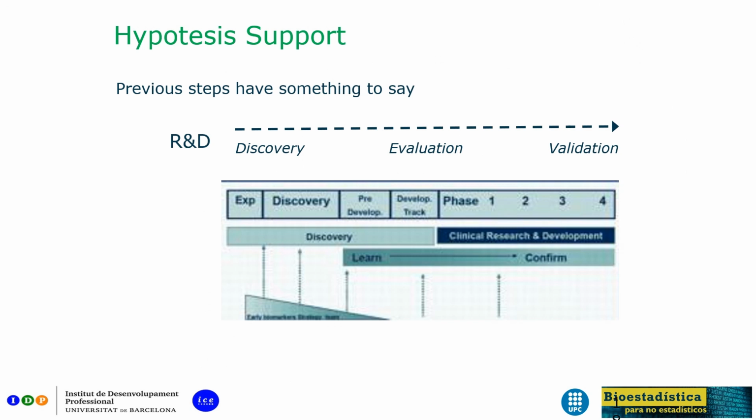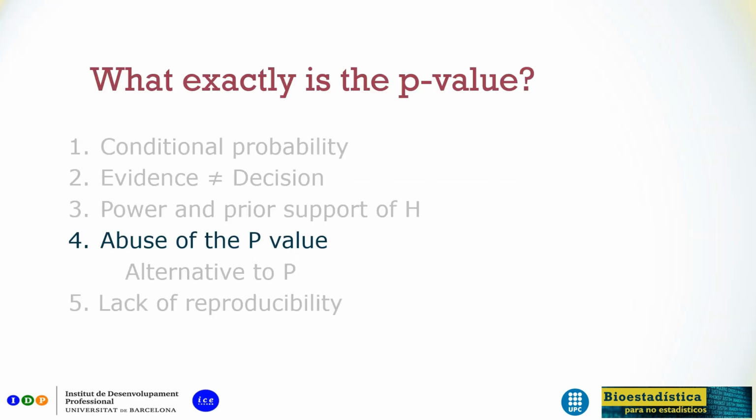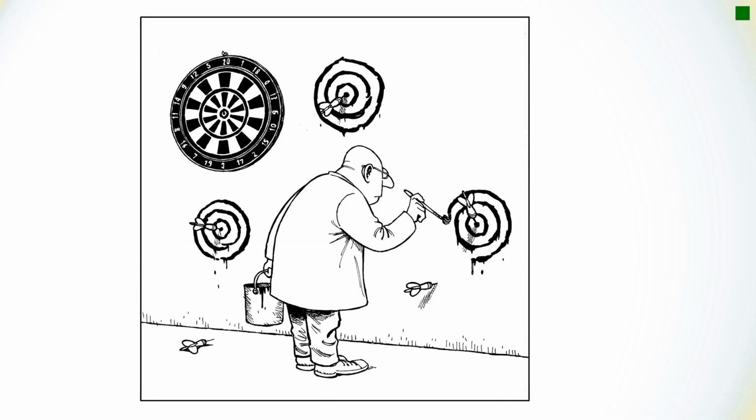Regulatory agencies know this. The figure represents the previous studies that support the hypothesis. The Phase 3 RCT is then sized to guarantee its power. Regulatory boards require both support and power in order to authorize a new drug. Have we abused the p-value? Do we do significant tests without power and without support? That's for you to decide.